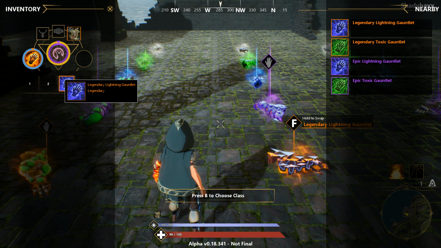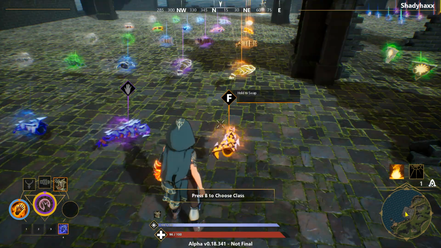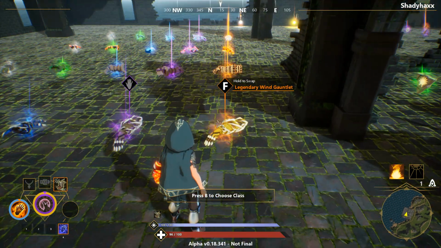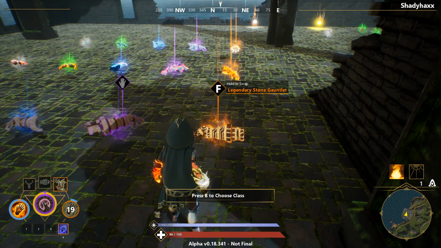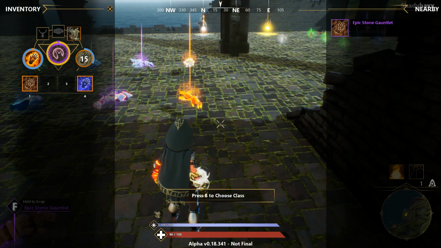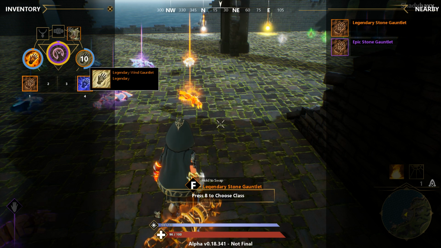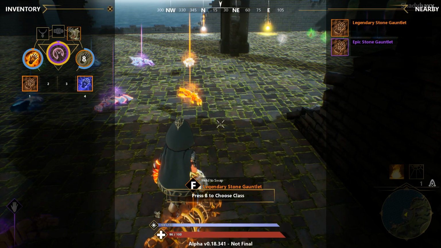But let's see if we can do this. Now check this out. Let's grab another, just for fun, let's grab a wind one, right? And let's do the stone. Now what we're going to do is we've got a wind gauntlet here and a fire in my left hand. So if I right click, it should be wind. But we can hot swap these guys, right?